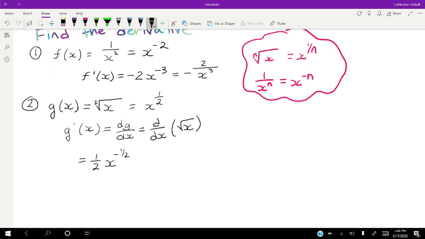Okay? All right, let's get rid of the negative exponent. Let's clean it up a little bit. So negative exponents in the top means we're going to send it downstairs, and then make the exponent positive. And then instead of writing x to the 1/2, why don't we give them what they originally gave us? They wrote everything in root notation. So we can do that too. Okay, so there you go.